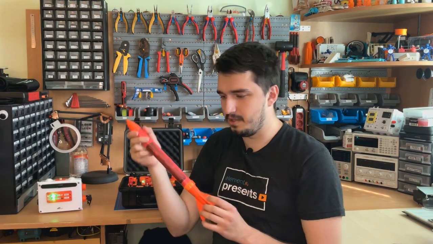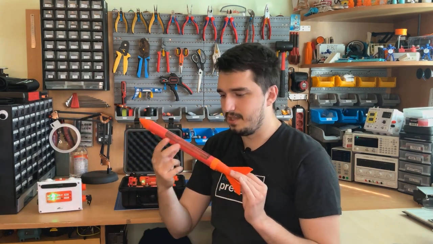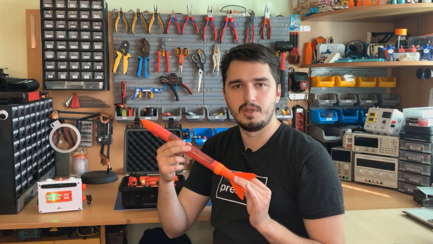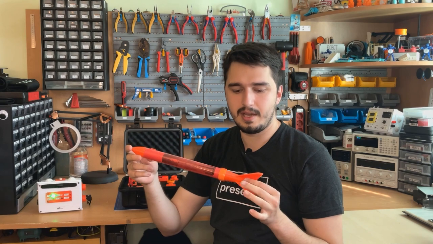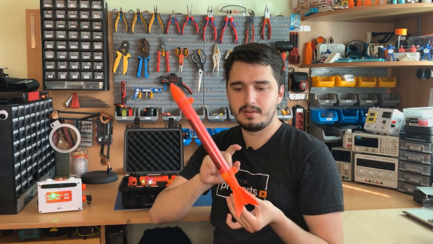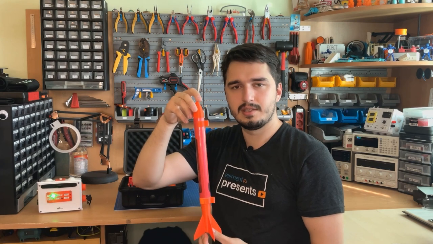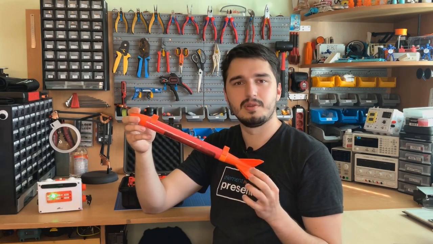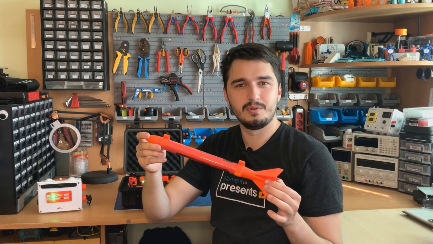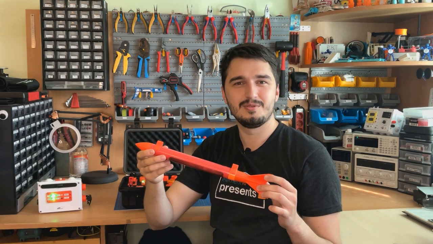Besides them, we also have the rocket. It's not fully 3D printed. This is an off-the-shelf component, but it can also be 3D printed if we use, for example, vase mode or something like that. But the fin assembly, the guiding rings, and the tip of the rocket, I designed them and 3D printed them out of PLA. So the only thing left to do is to launch this. So let's do that now.